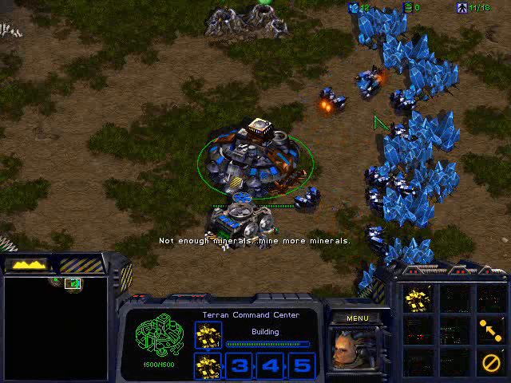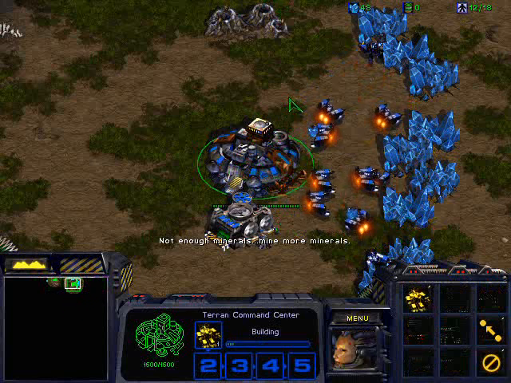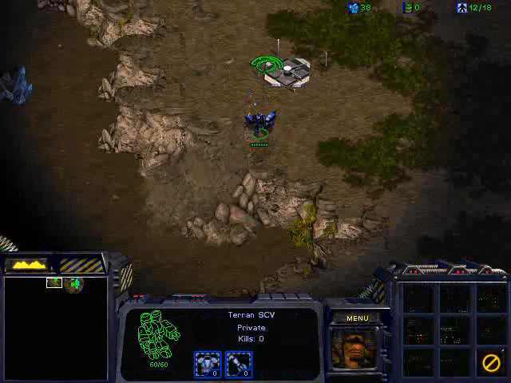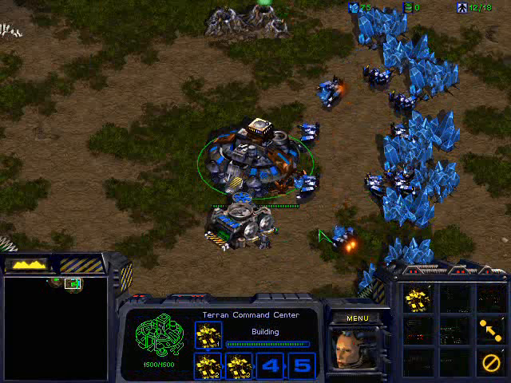This is actually taking a really long time to do, so I'm just going to speed up the game a little bit. This is how fast you will be seeing games on IC Cup or wherever you're playing. No one plays on slower speeds. I like to hotkey my barracks as number 3. Again, hotkeying it to the ramp. And keep getting SCVs, just never stop making SCVs.